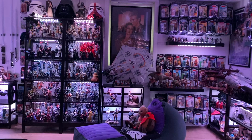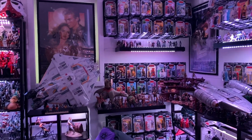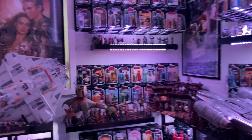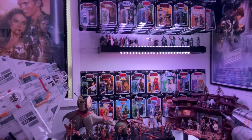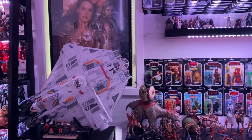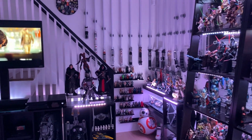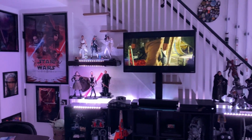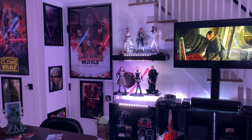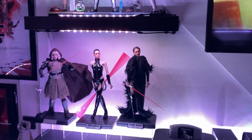My biggest change, I have wanted for the longest time to put together a custom 6 scale Rey dark side version and a custom what-if scenario dark side Padme, also 6 scale. So I bought all the pieces. I got custom bases off Etsy, and we're gonna go over these right now. These things came out phenomenal. So let me give everybody the concept behind them. I love the way these things look, but let's go ahead and check these out.